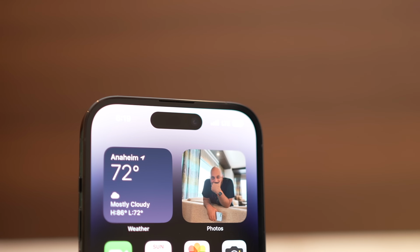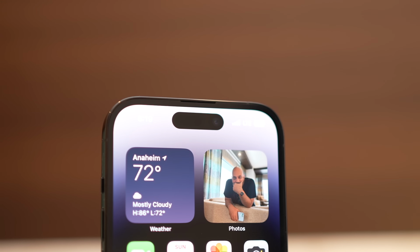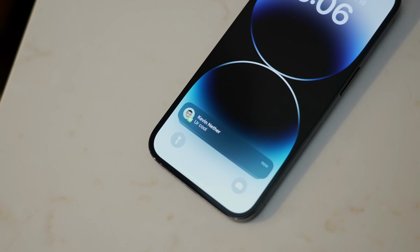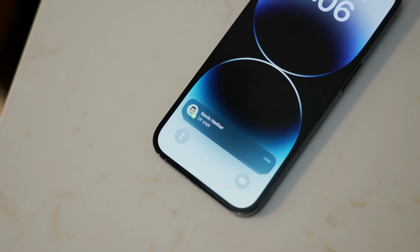The 14 Pro from Apple is something we've never seen. It has a lot of new features that people have been asking for, like an always-on display, meaning when the screen is off, it can go down to 1 Hz low-powered mode, which still gives you access to things like time, notification widgets, and your wallpaper.